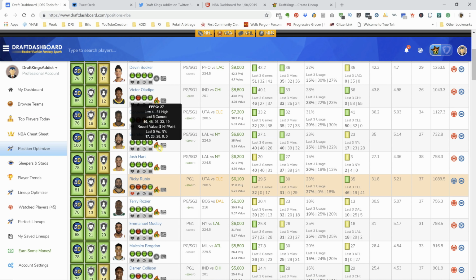So at 6.8K, this guy, a lot of people are going to play him because he's going to get added usage and added value when it comes to his 6.8 salary. If you look at his last two games, he's put up 40 and 48 in the last two games. So Brandon Ingram is coming into his own again with LeBron out and all the injuries. He should get an uptick in production.